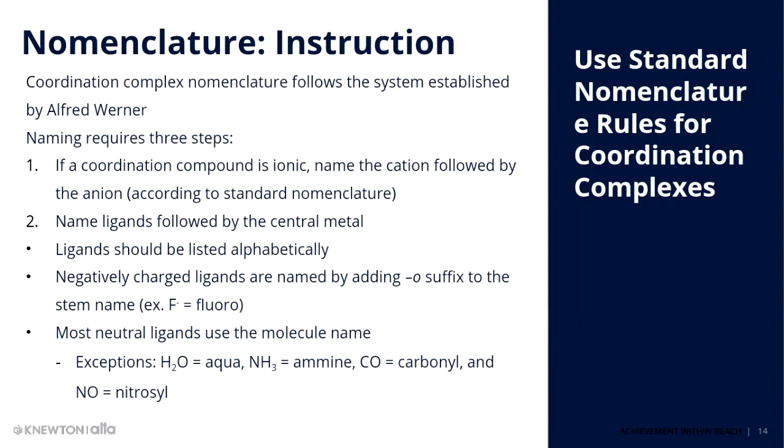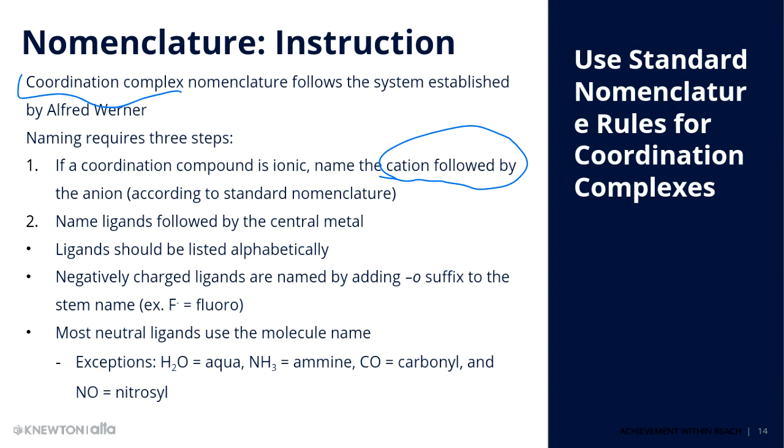To name the complex compound that is coming from a coordination complex, that means your ion contains some ligands. If it's an ionic one, you're going to always name your cation first. Just like a metal and non-metal, you name the metal first and then the non-metal. To name the complex ion, you're going to name the ligands first and then the central metal ion.